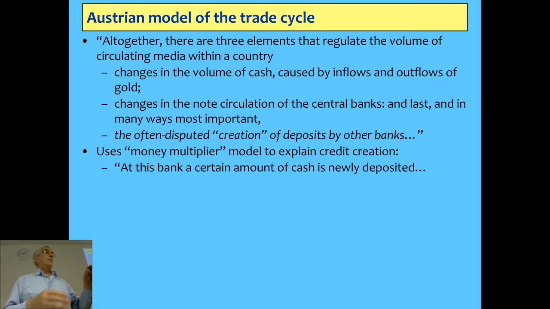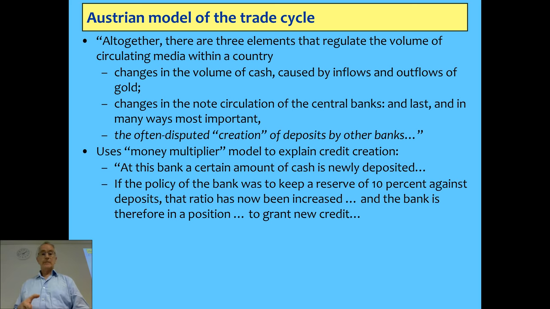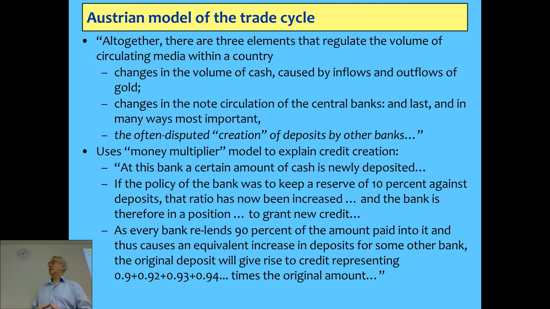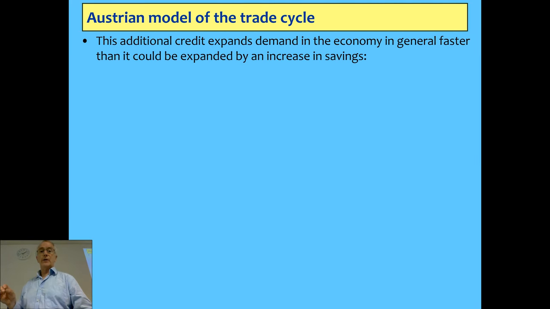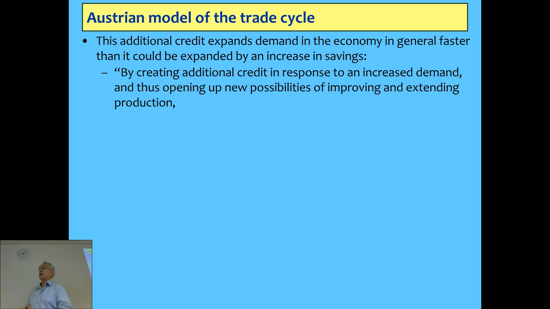Now, what Hayek is talking about here is banks taking in money deposited by savers, keeping a fraction of that on hand as what they call reserves, and then lending out the remainder, 90%. Have you been through the money multiplier model yourselves at school? Okay. I'm going to be criticising that next week, by the way. But the Austrians accept that's an accurate description of what banks do. And they say that is actually where part of the problem comes along, because they expand credit more than it would happen if we were using, say, gold for money.